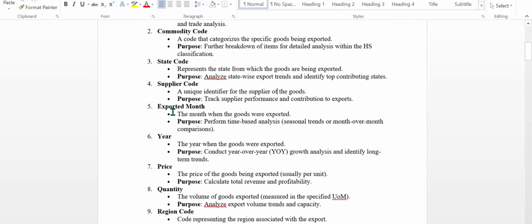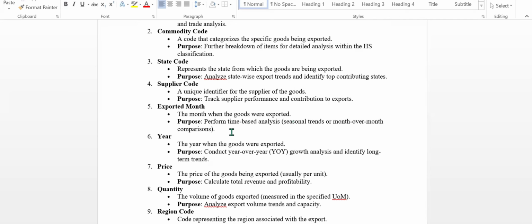Now, exported month. So which month are we exporting? This is also used to perform time based analysis. Suppose you take Canada, for example. In Canada, most of the woolen products are sold out because it is a cold place.